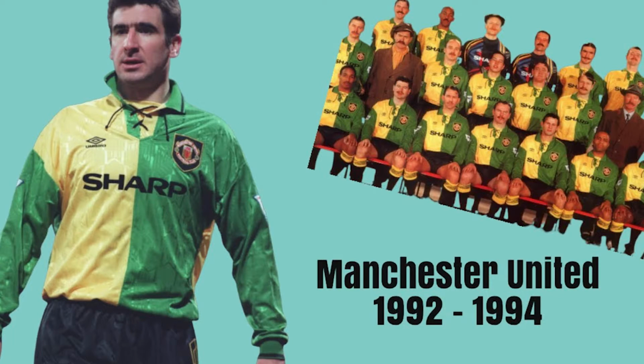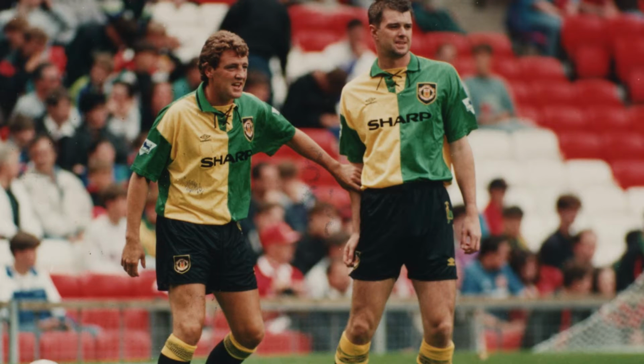And I know what some of you are thinking as well, but Roy, we're not over yet. There's definitely one more that's going to beat the new away shirt. And that is the one all United fans unanimously love, especially the Glazers Out lot. That is the green and yellow half and half shirt from the early 90s, I think we had it from the first Premier League season possibly. It is a loved shirt amongst United fans, but guys, I'm going to beat you on a technicality. The Newton Heath throwback, the yellow and green, was unfortunately a third shirt, so it doesn't beat this shirt because technically it was a bloody third shirt.